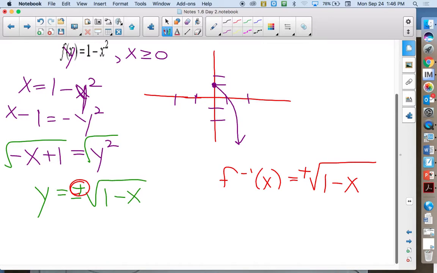Okay, so then you're asked to give the domain. So if you just look at the equation, it's a square root. What must the domain be for a square root? So we know that it has to be greater than or equal to 0 anytime you have a square root. So what kind of numbers would have to go in there then to make it greater than or equal to 0? What would the domain be? Sabrina, do you know? This would be less than or equal to 1.